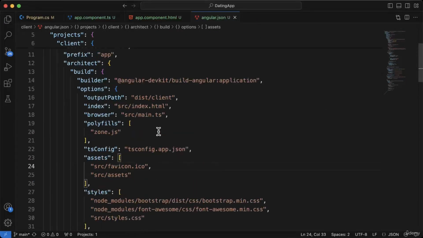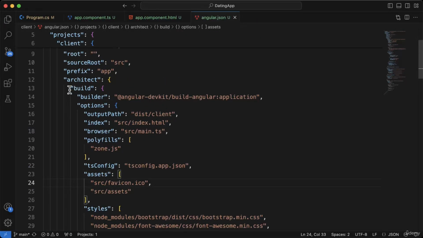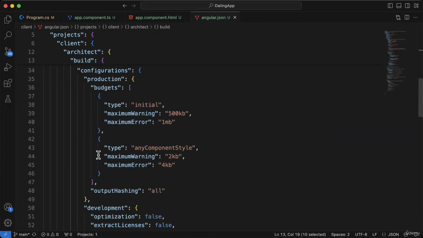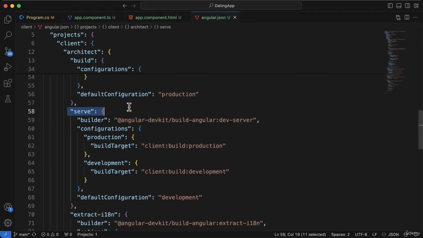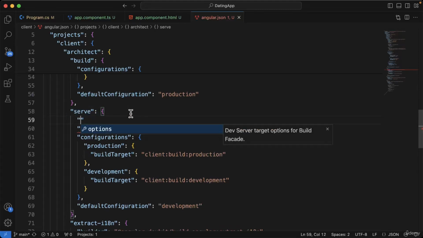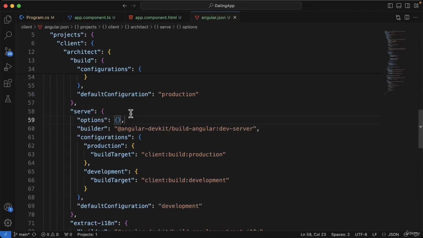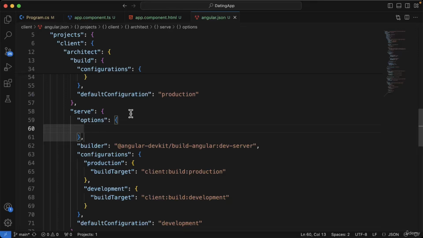So then we just need to tell Angular about these files. And we do that inside, not the build section, we need to go down to the serve section here. So we go down below configurations and we're looking for this section, the serve section. And inside here, just at the top, I'm going to open some quotes, specify options, and then inside our options we can specify again in quotes and say SSL and set this to be true.